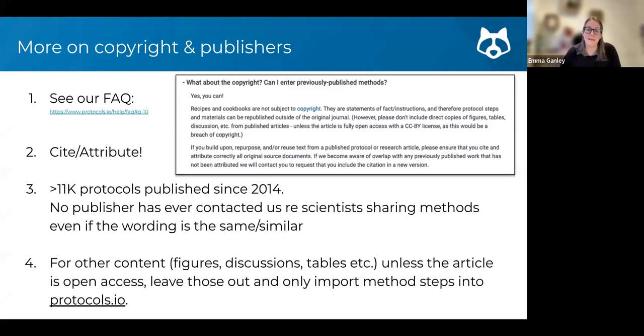However, that said, for any other content like figures or discussions or tables where the presentation is exactly the same, unless the article is open access, you should not put those figures or discussions or tables in. So it's really only the methods steps that you can import like that.